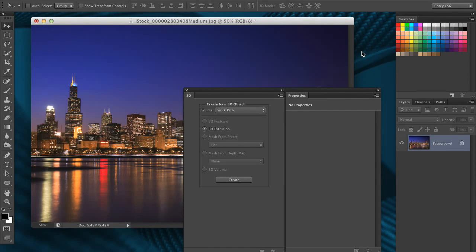All right, so for all you designers out there who have been yearning for 3D text in Photoshop, it is now here. Now, you could of course create 3D text inside Photoshop CS5 using Repoussé. The only problem with it was that it would rasterize the text the moment you did that, so you were not able to edit it.